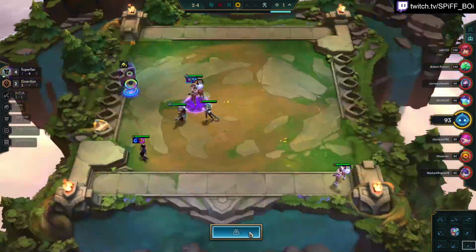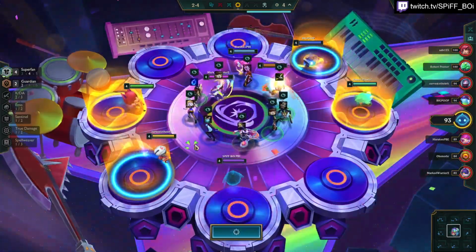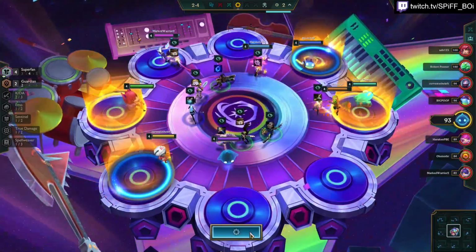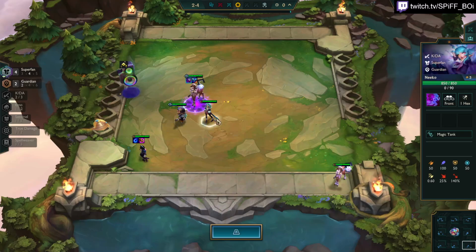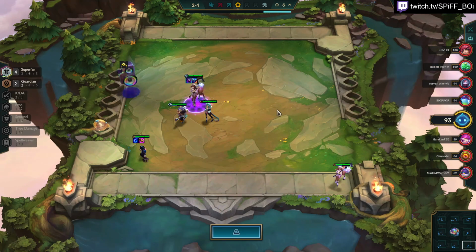But okay, we want a sword here. Sojin is definitely very good for us here. Yep, we got it. Awesome. Sweet. And we have a very good base here. So what we're going to do is we'll chill here.